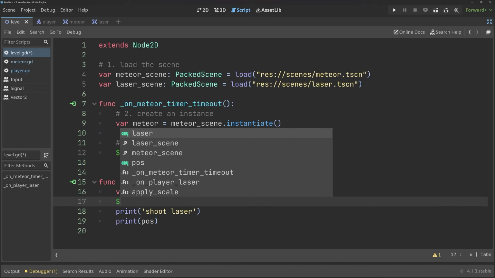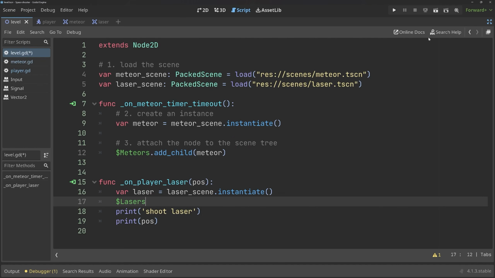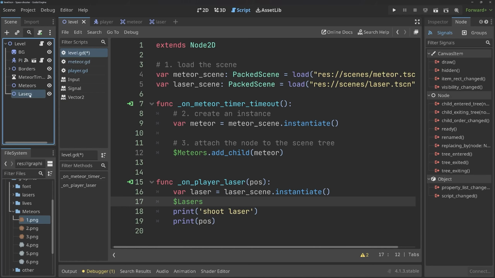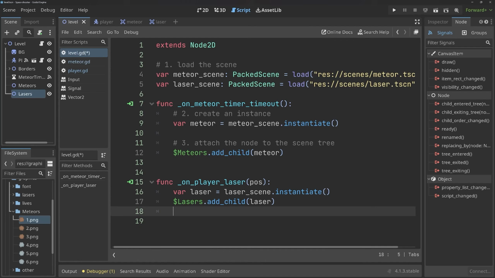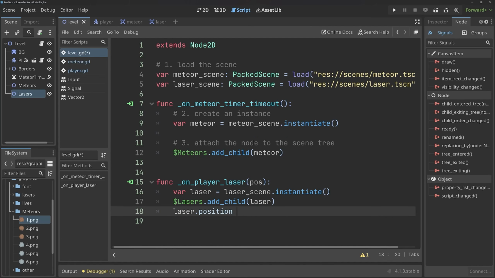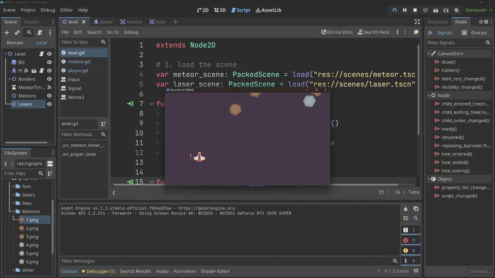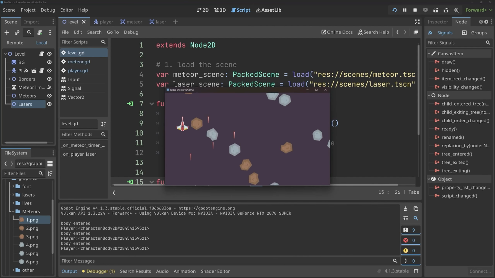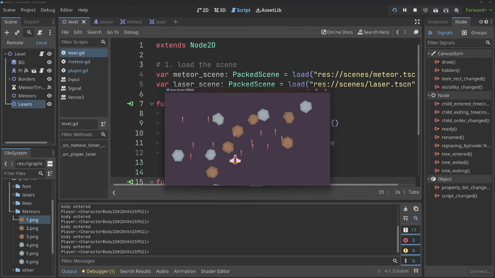After that, I want to get the lasers node, the one we have just created that is going to contain all of the lasers, this one. And on this one, we're going to add a child, which is going to be the laser we just created. After that, we will not need the print statements anymore, but instead what I do want to do is update the position of the laser. And this you can do right away. So laser.position here is totally fine. I want to set this to the position of the ship, the one we are getting via the parameters. And now, if I run all of this again, and every time I press space, we are getting another laser. And that is working pretty good.